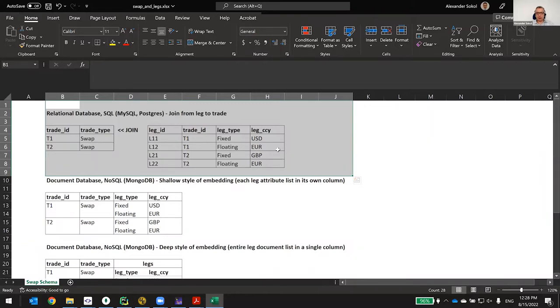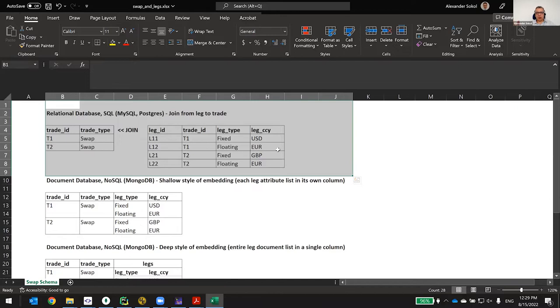Even though nowadays modern relational databases can store more, and some of them are attempting to be quite good at it, and perhaps succeeding somewhat, like Postgres, they can store arrays, can store documents, but still they're not designed for that. Relational databases are designed to store just a single value in the cell.